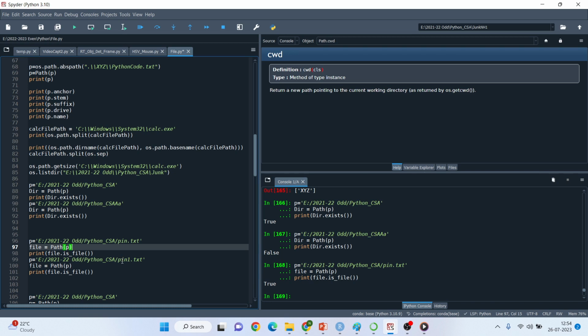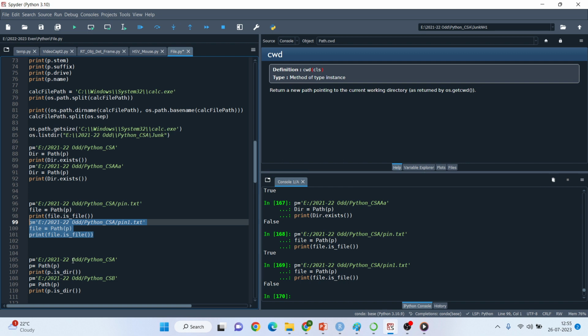Whether this file exists or not, with this I will not know whether it really exists in the system. I'll not get that. I can check whether it is there in the system using exists. I will show you later. Now I simply change the file name just to check whether it is there inside my system or not. This is not there.